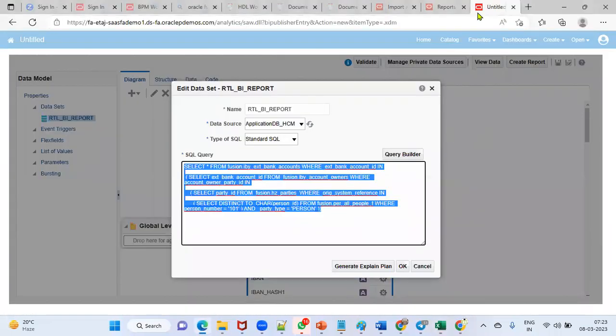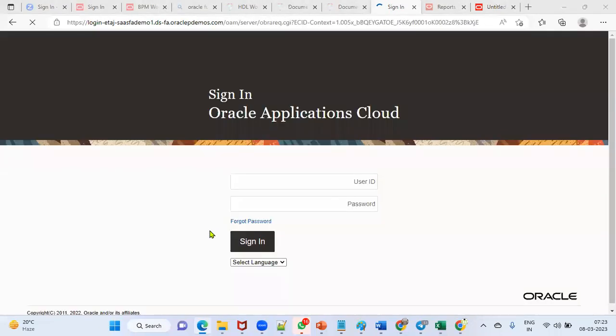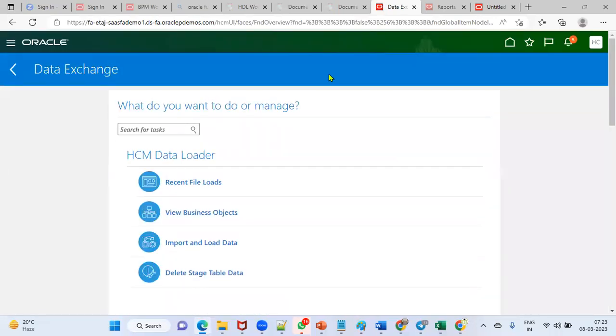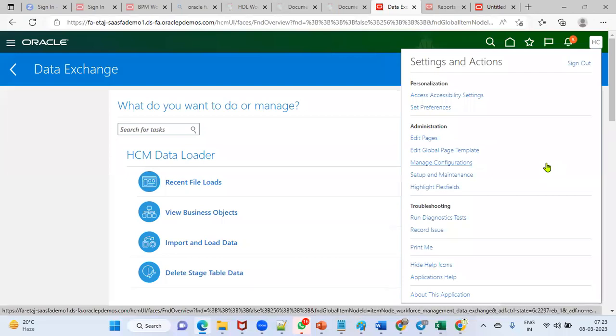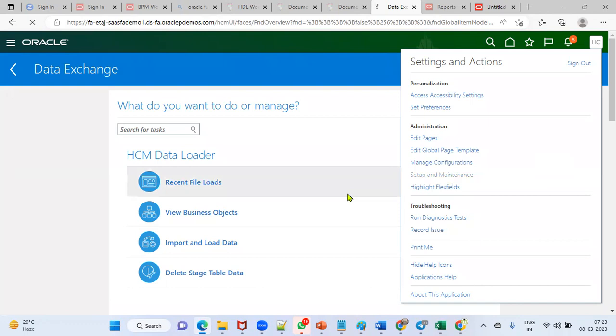When we talk about the Enterprise Structure Configurator tool, there is an option here. Go to setup and maintenance here.